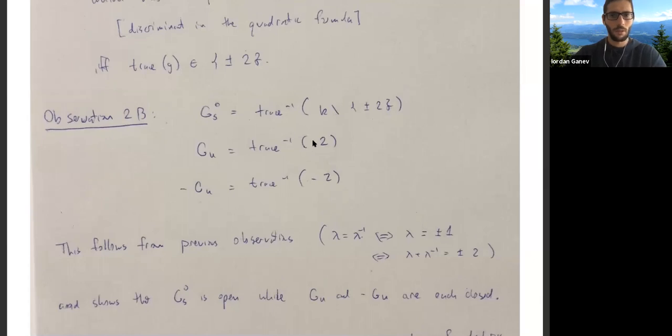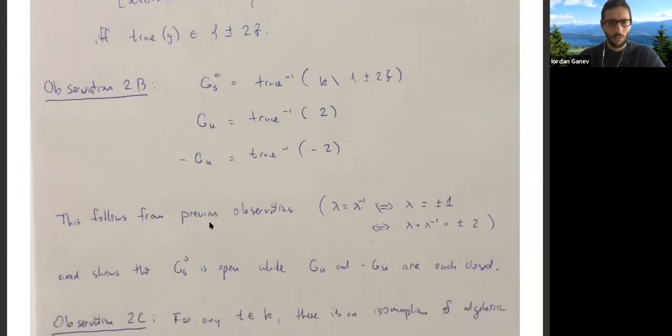Everybody good so far with the assertions I've made about semisimple and unipotent elements in the trace map so far? All right. So we saw the regular semisimple elements, unipotent elements, and the negative of the unipotent elements appearing in terms of the trace map. So now let's think about what these fibers actually are. How do we describe these fibers as algebraic varieties?